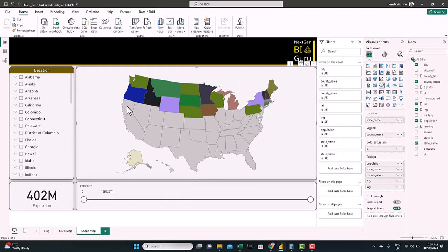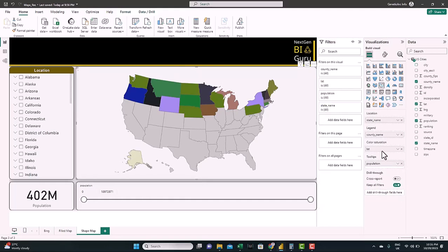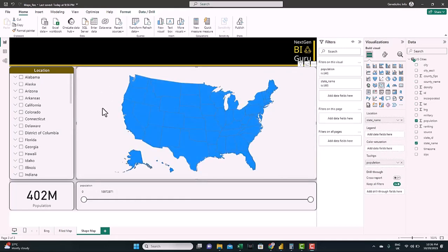It just shows the different states, the shapes, and you can select in the location only one level. So you can't have the state and the county and the city. You're allowed to use only one level, and for that we use the state name. So here there is no reason to use those different options. And for color, we'll remove it too. You can see here even Alaska is moved next to the other states here, so the locations are not showing properly, and even the fields you can't find a location to feed in the coordinates. We have only the location.